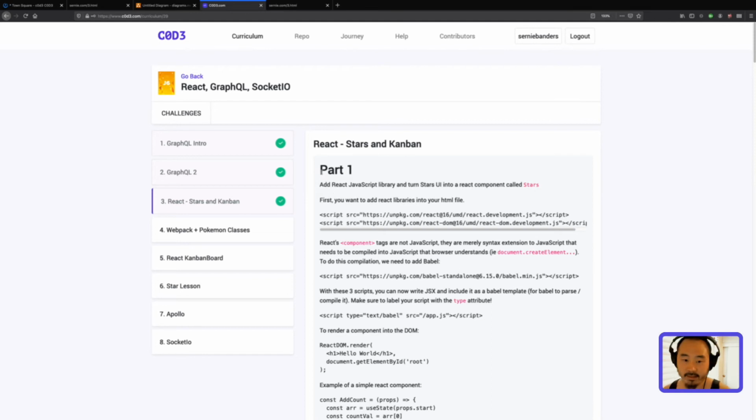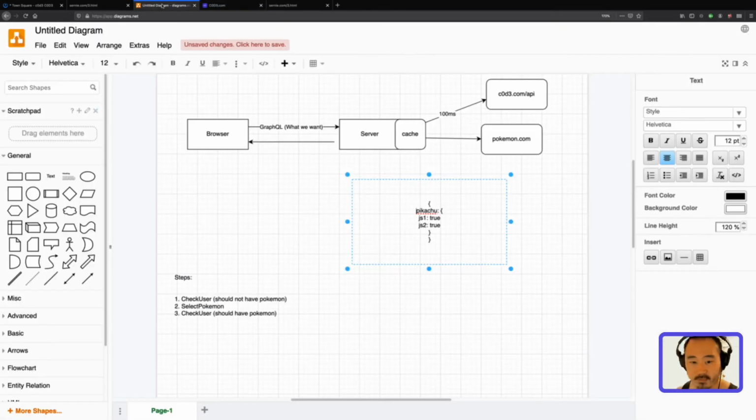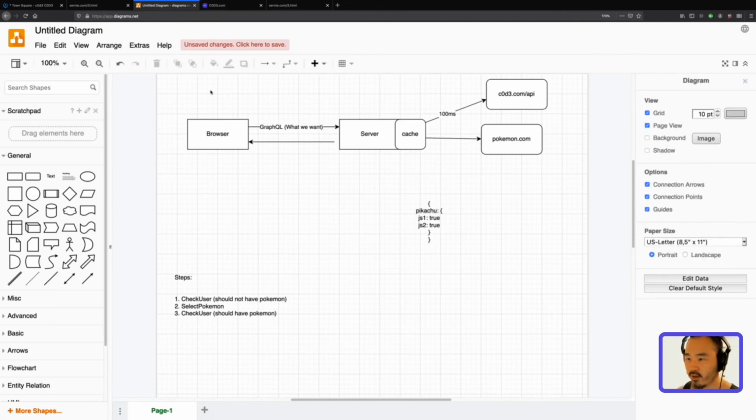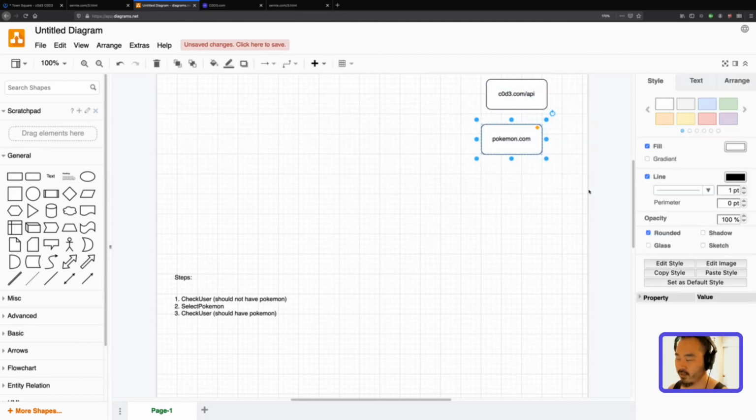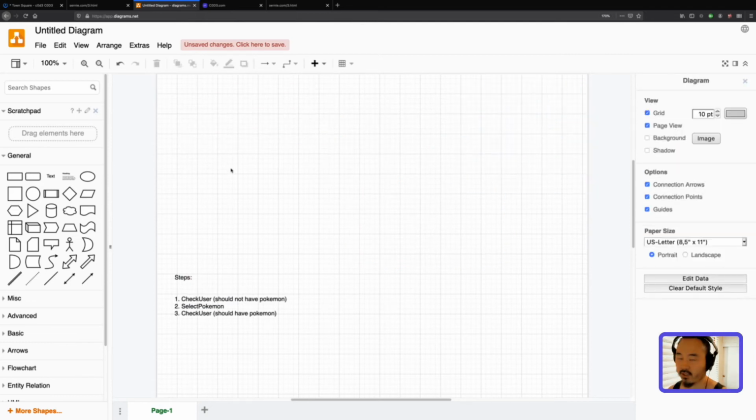So if you're going through an interview, a lot of companies build their front end using React. So when you go for an interview and you say you know how to use React in your resume, they might ask you to build a star component, right? And just be careful when they ask you to build something, make sure you always start with the diagram first. Like, talk about it first. The wrong thing is if you just start opening up your computer and start coding right away, it's not good. So don't do that. So first talk about it.